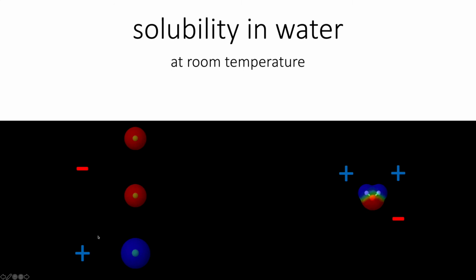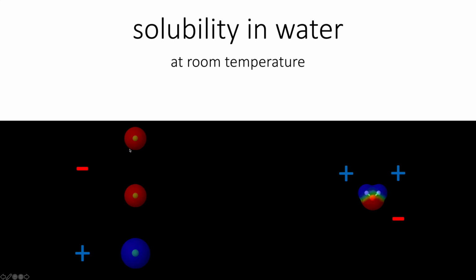So if you were to look at this, you would say, well, the positive hydrogens will definitely be attracted to the negative chlorines. The negative oxygen will definitely be attracted to the positive calcium. And so you would expect calcium chloride to dissolve very well. And a lot of calcium chloride does dissolve, but it is not completely miscible. There is an upper limit. And that's because water is attracted to these ions, but these ions are also attracted to each other. So it's a sort of tug of war.